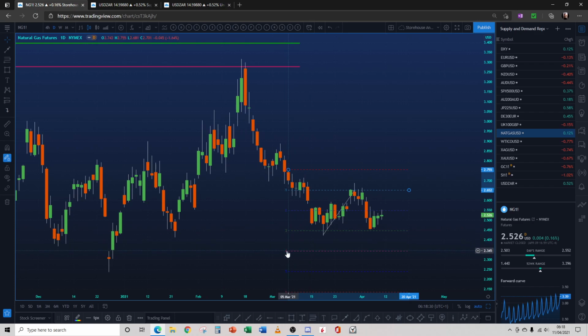4 there represents a distance that is 3 times the size of the zone. And we can see that when prices left this level, they didn't move a distance 3 times the size of the zone yet. Before prices returned, they hadn't moved 3 times. They had moved just over 2 times the size of the zone. That is the minimum requirement.